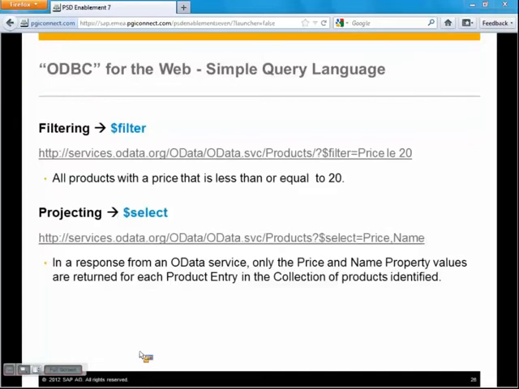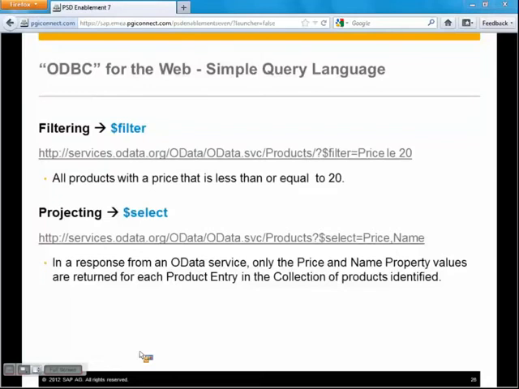Another OData query option is $select. The $select basically reduces the number of fields which are shown. It's something like when you say select field A, field B from a table, so it only returns those two fields. The advantage of this is if you have an OData service which gives you, say, 20 fields, and you have a mobile application, an iPhone application and an iPad application.